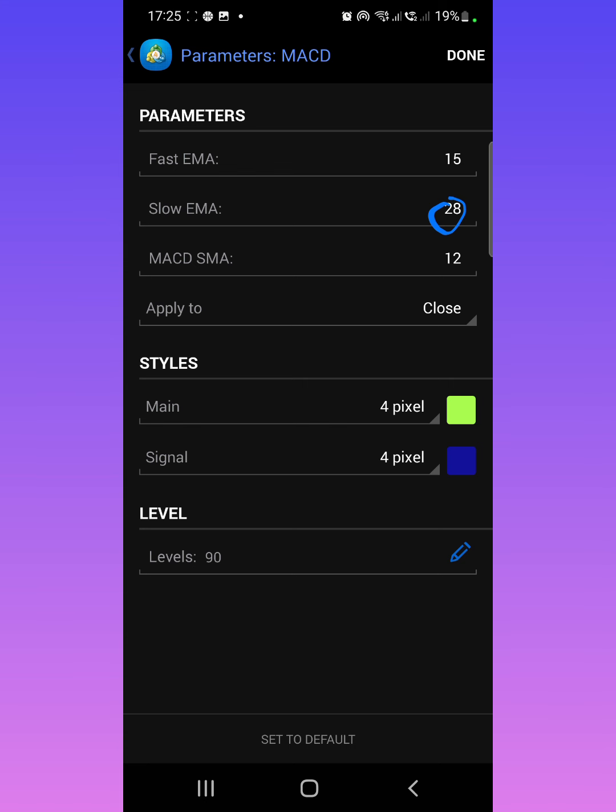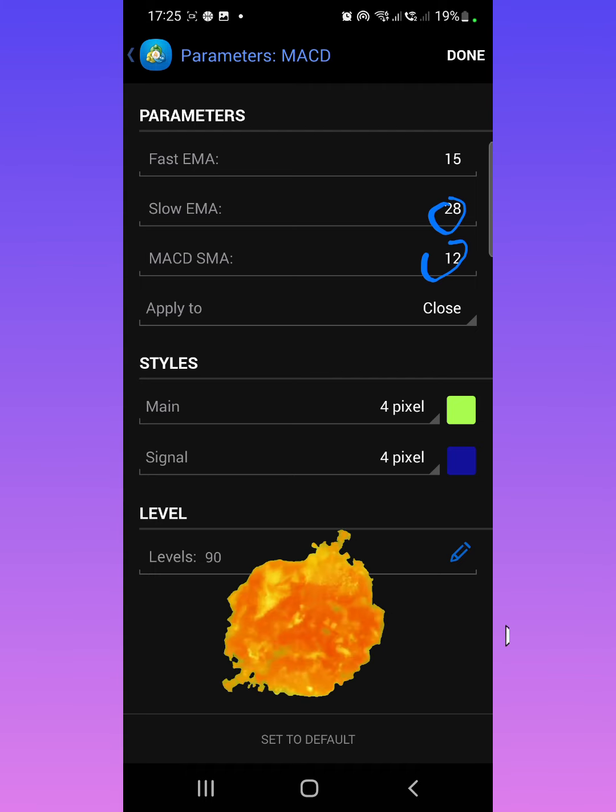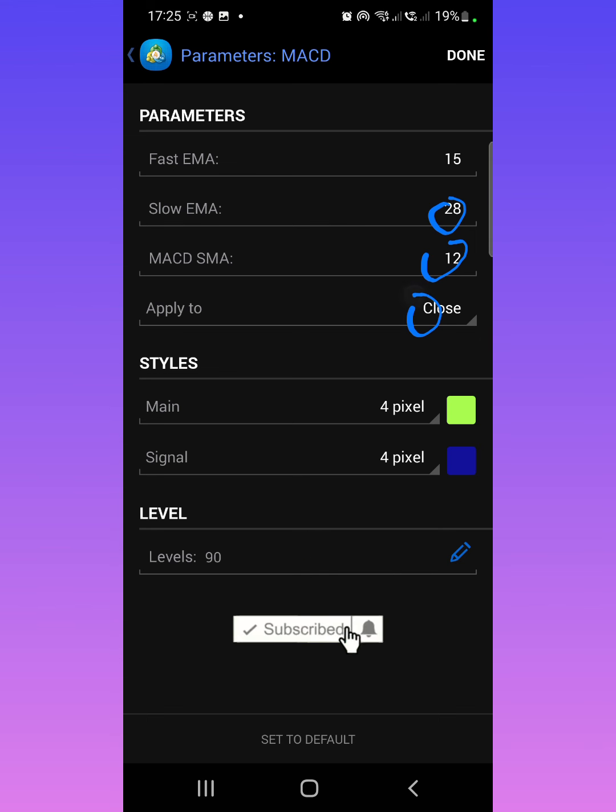And MACD SMA is going to be 12, as you can see here. Apply to close, and for main, 4 pixel, you can use this color, and for signal, 4 pixel, you can use blue.